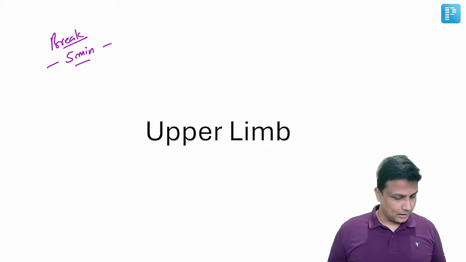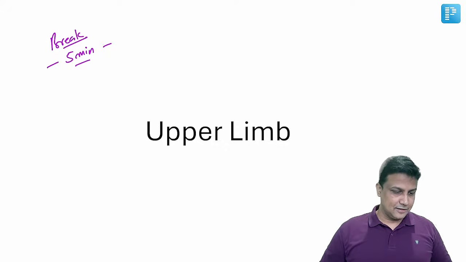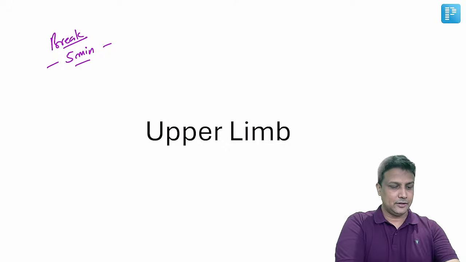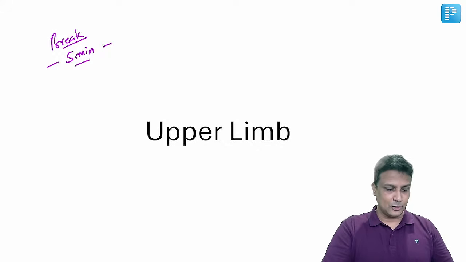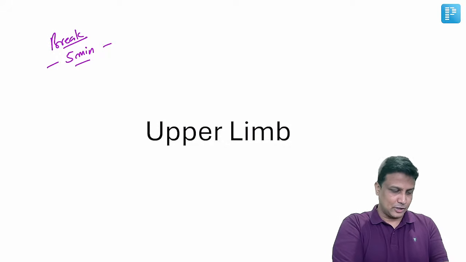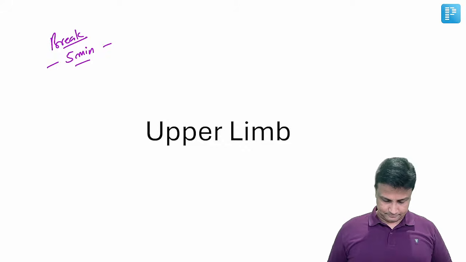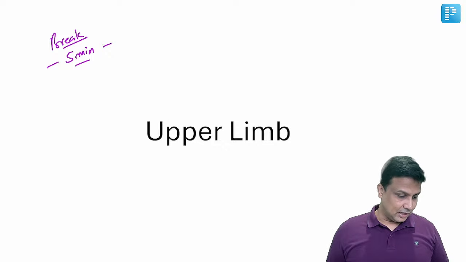Sure. So we are done with two important topics here. One is neuroanatomy, another one is head and neck topic. And after that, now we are going to start with the easier topics, that is your upper limb and lower limb topic. So first, let's get started with the upper limb topic here.